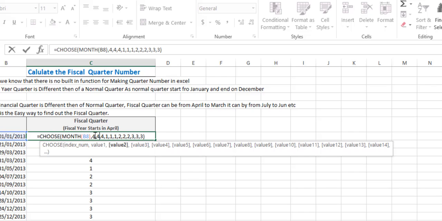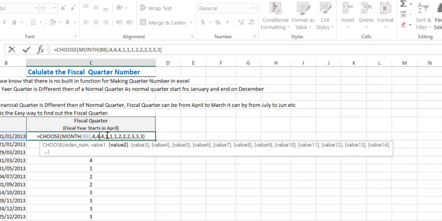And if Microsoft Excel finds out that the date month is 2, it will again give you 4. And if it finds that the date is March, which is number 3, it will again give you 4. But if Microsoft Excel finds out that the month is 4, it means April, then Microsoft Excel will give you 1.